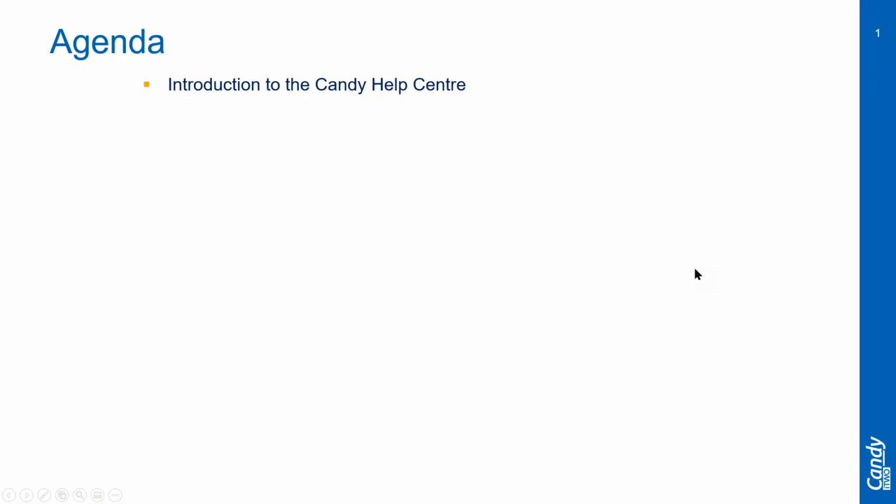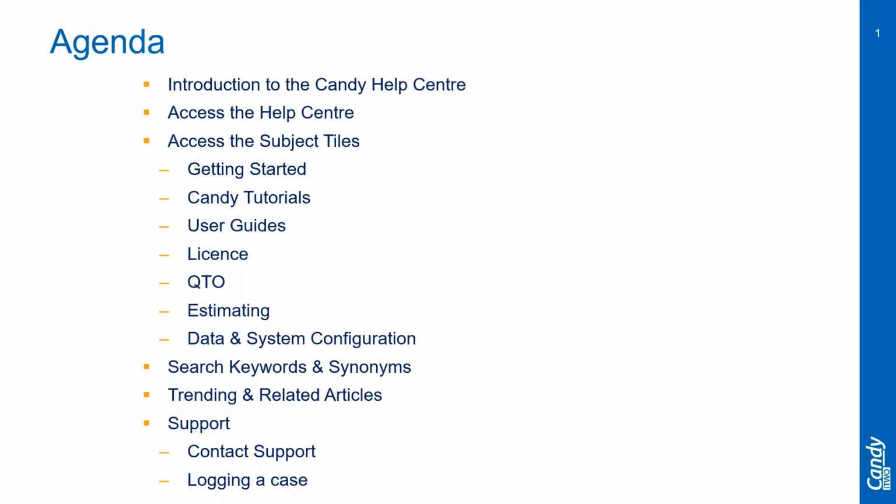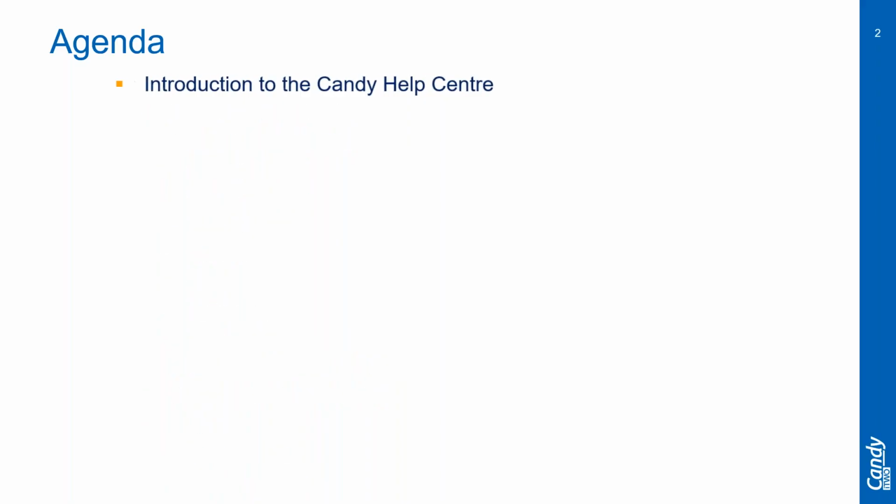Today we'll be covering the following topics. I'll take you through an introduction to the Candy Help Center. I'll then show you how to access the Help Center. Then we'll have a look at how to access the tiles. We'll then take a look at how to search keywords and synonyms. I'll take you through trending and related articles. And then lastly, we'll look at support, how to contact support, and I'll take you through a demonstration on how to log a case. Let's start off with the introduction to the Candy Help Center.